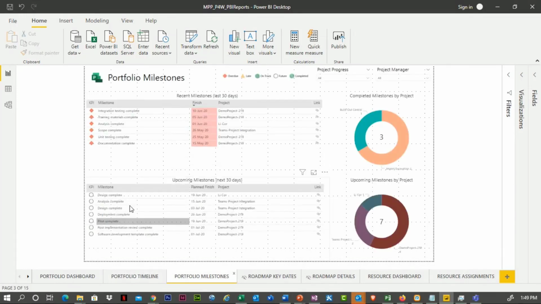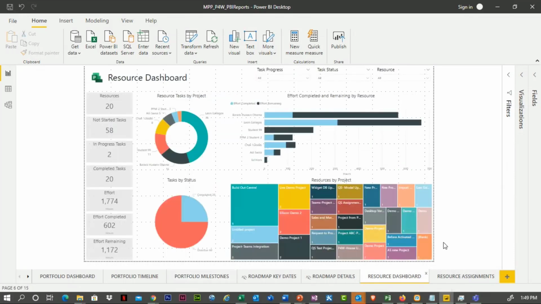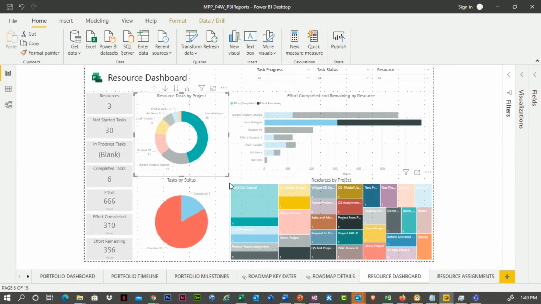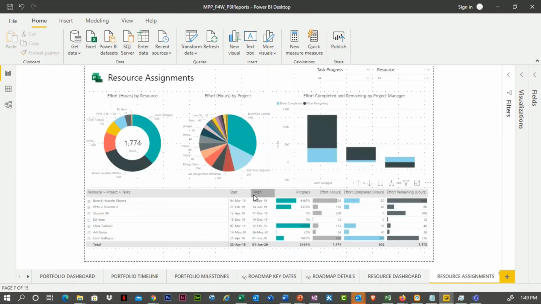Some reporting on milestones, right, with these KPIs, all completely editable, right? Once we have good knowledge of Power BI, or we have somebody on your team that's able to build this, all these are great starting points. You even have some resource reports in here, or resource dashboards. Shows you the total number of resources. Remember, these are completely dynamic. So I can select a particular resource. Those are all the ones that I'm working on. Okay, pretty cool. There's an assignments report.